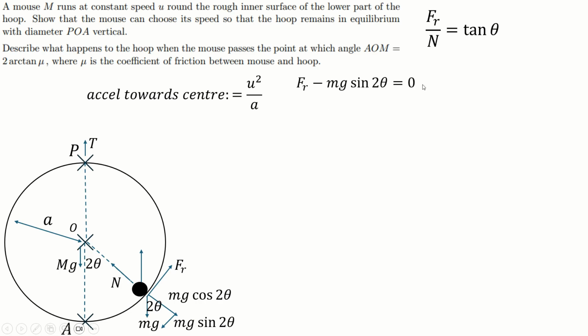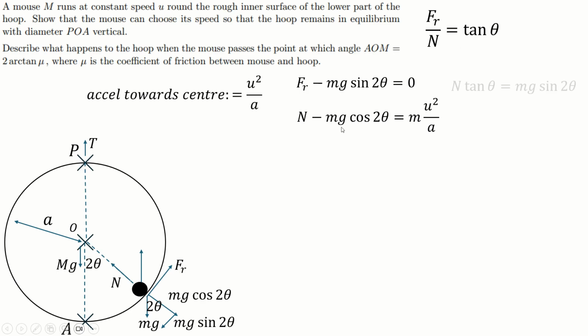So this is just F equals ma, where the acceleration is 0 going up and down, and then this is F equals ma, where we're going in and out towards the center. So N minus this one is equal to, because the acceleration acts inwards like this, towards the center, times m. So that's just F equals ma. Okay, so now we have three equations, and we need to come up with some kind of equation for just u. It wants us to talk about u here. So let's try and isolate u from all of this.